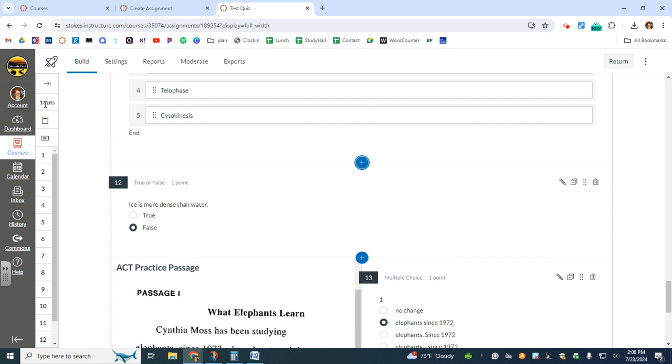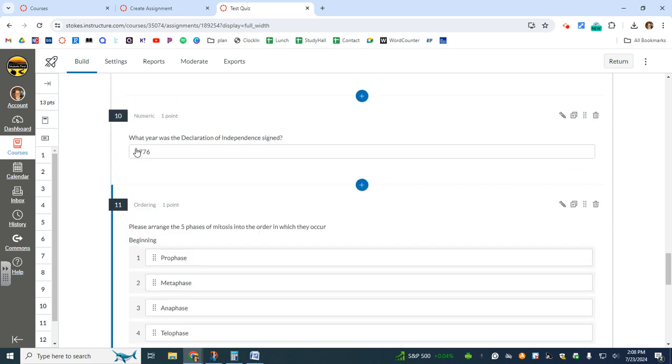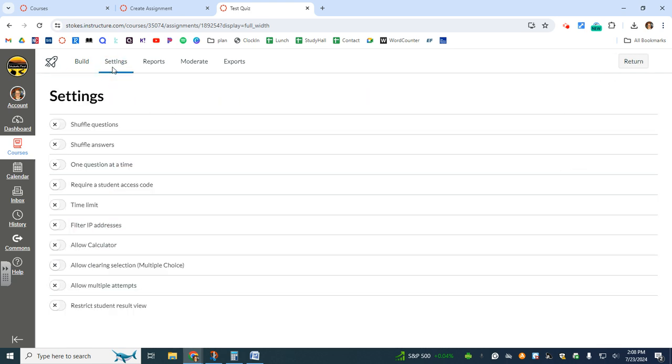Again, there are 13 questions in this assignment. Each of them was worth 1 point. So within the assignment are 13 points worth of questions. But if you remember, the whole assignment itself was only worth 5 points. So whatever they get out of 13, if they get 6 out of 13, that'll come out to approximately 2.5 out of 5. Gradebook will convert it for you. It's really nice. Let's take a look at some of the settings that you can see here.